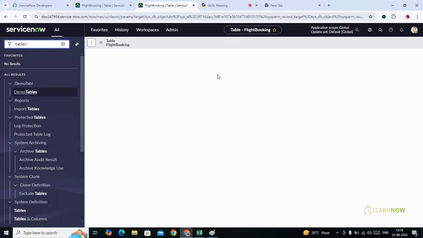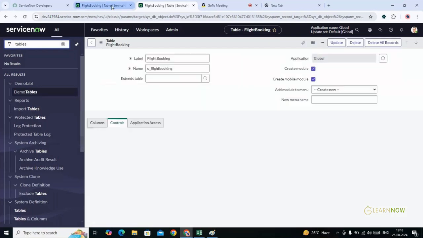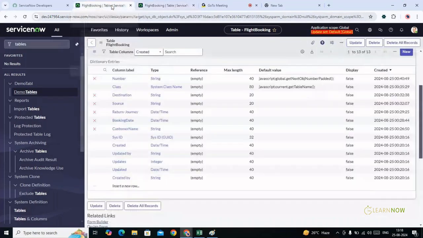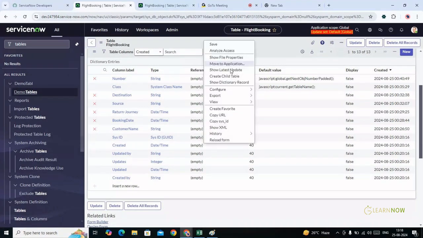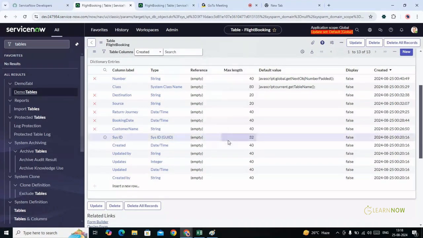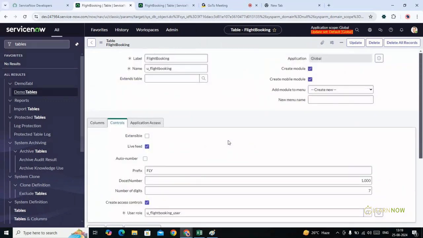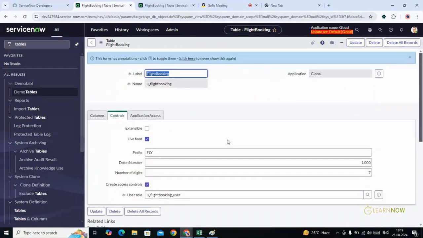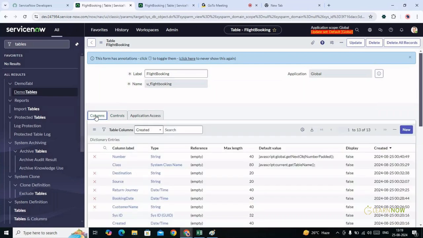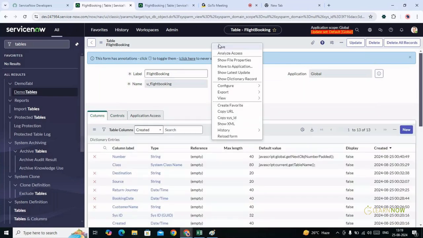I just removed it, I just wanted to show you what happens after removing it. Once we created it, I think we cannot modify it.